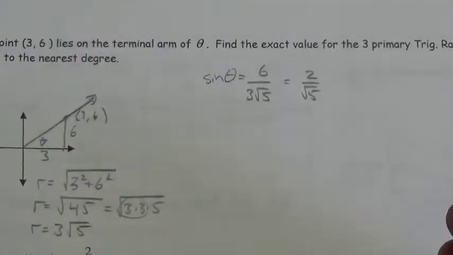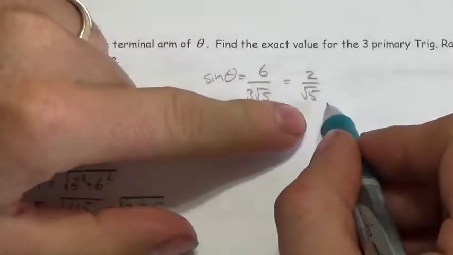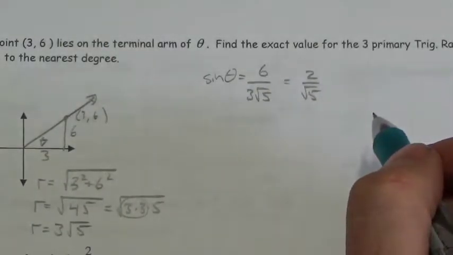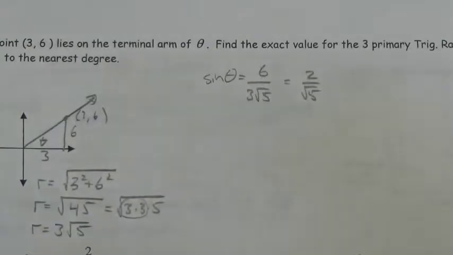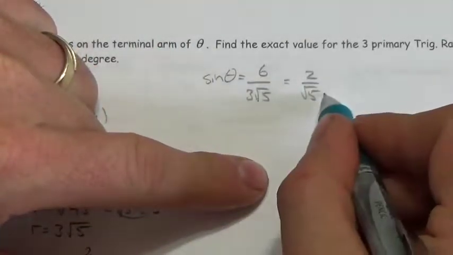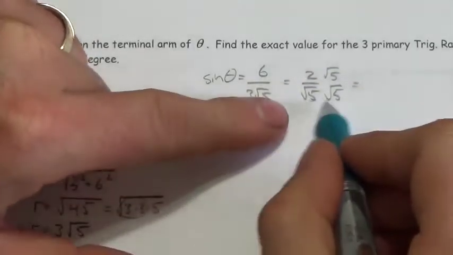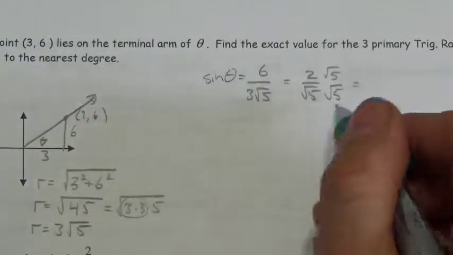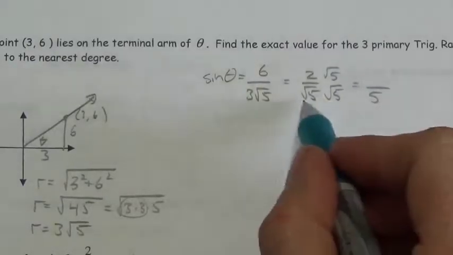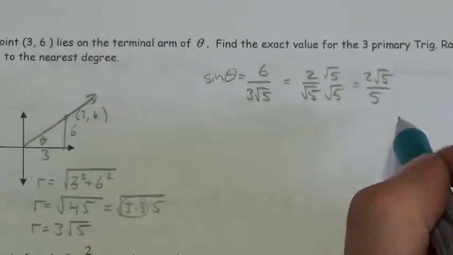But again, depending on the order that you do this in, you might be forced to do something we call rationalizing it. What we mean by rationalizing is we don't particularly like having a square root of a number other than a perfect square down in the denominator. It's just a weird thing there. That's going to be an irrational number. But I can get rid of it by multiplying numerator and denominator by the square root of 5. Basically, by squaring that number down there, I can change it from this irrational number to an integer. Root 5 times root 5 will be 5. But then I'm stuck with a 2 root 5 in the numerator.